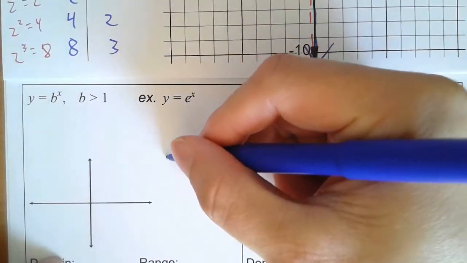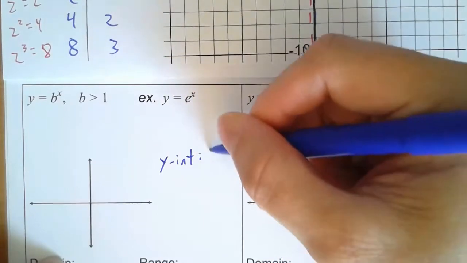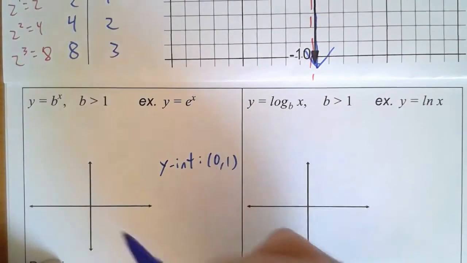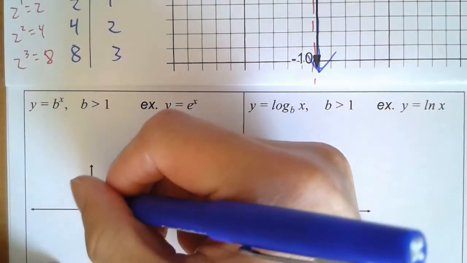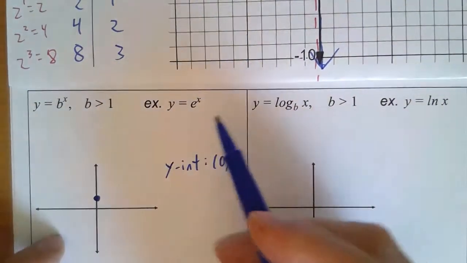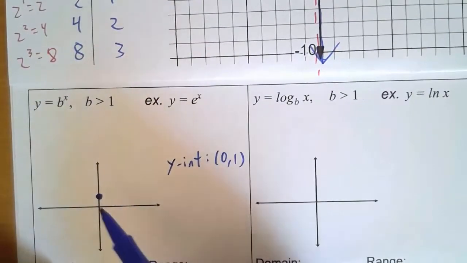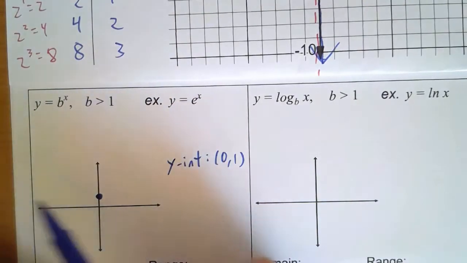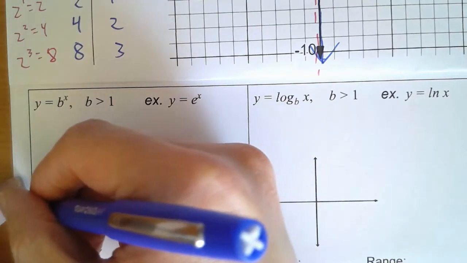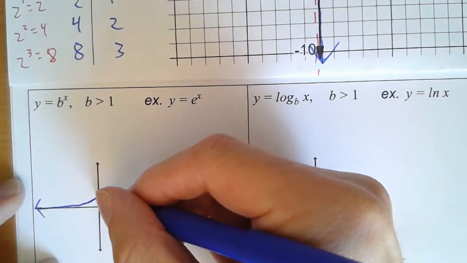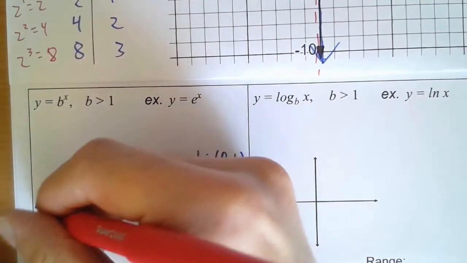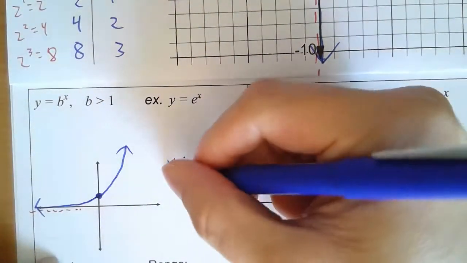It was a y-intercept, the point 0, 1, right? Any number to the 0 power gives us 1. So regardless of what the base was, we always had that y-intercept of 0, 1. And then when we're an exponential function, when x is negative, those negative exponents made fractions and made us get closer and closer to 0. And so we had this horizontal asymptote right there. When x got bigger, the graph shot up like that. Okay, so this was an exponential function.